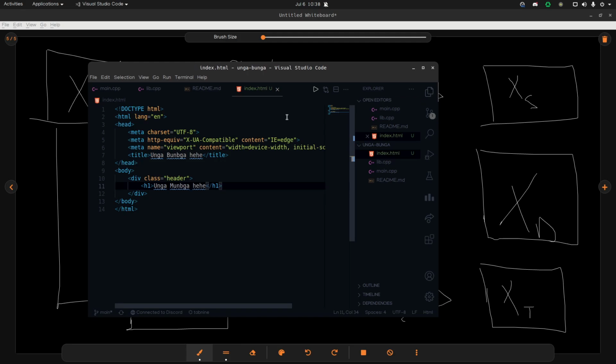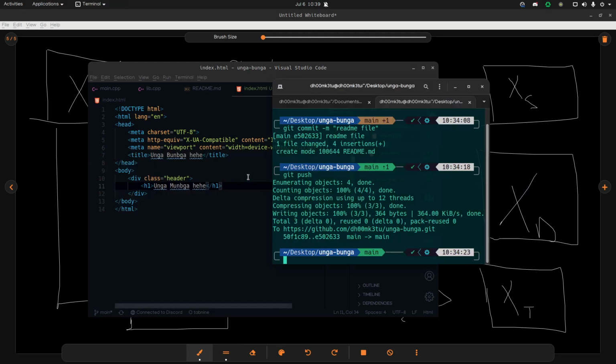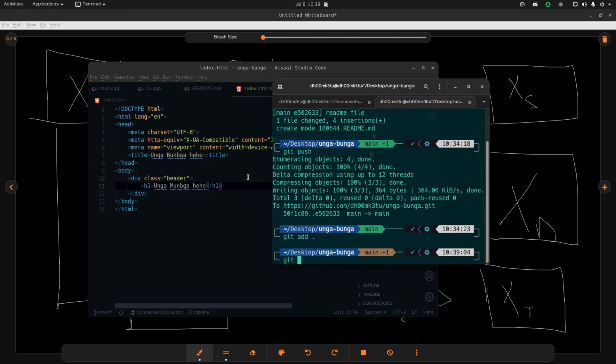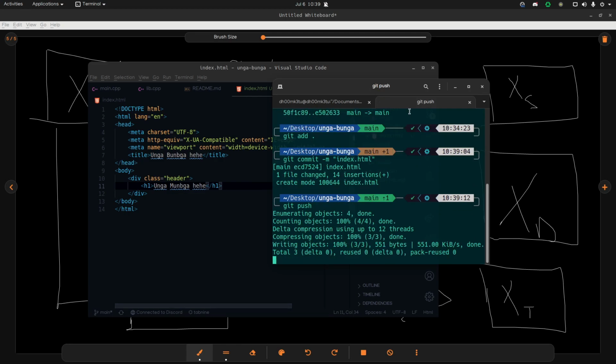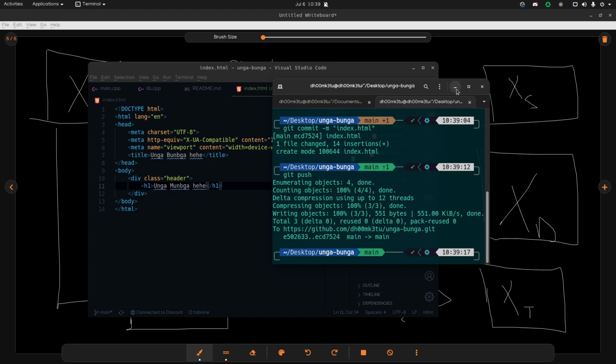Right, so now we have an index.html file in our project. Let's commit these changes. So I have pushed these changes to my repository.